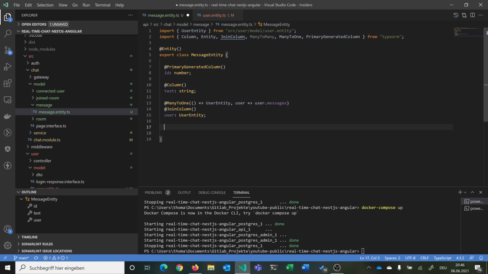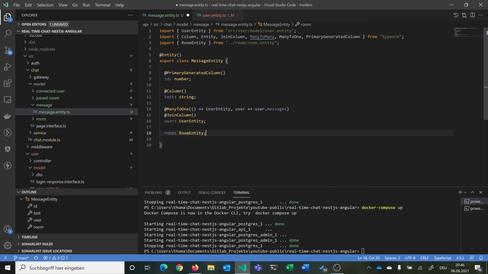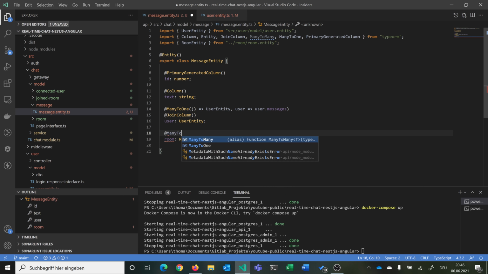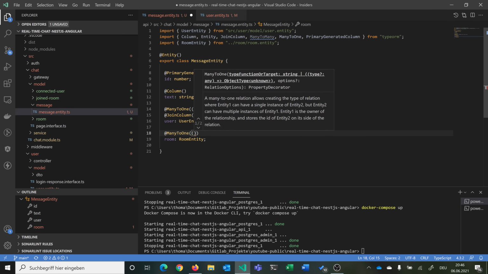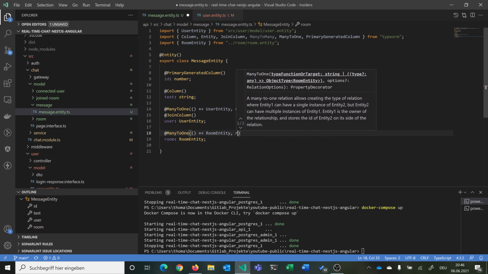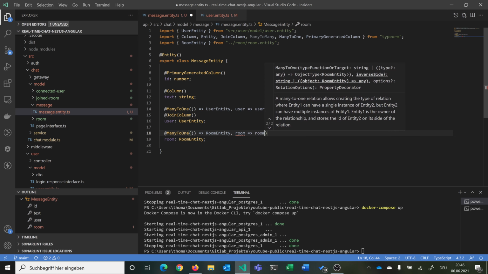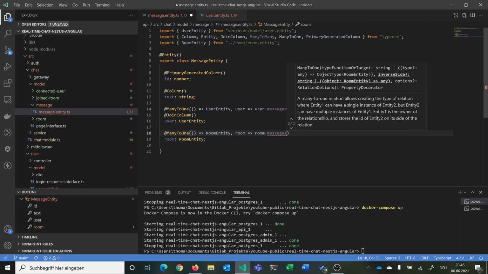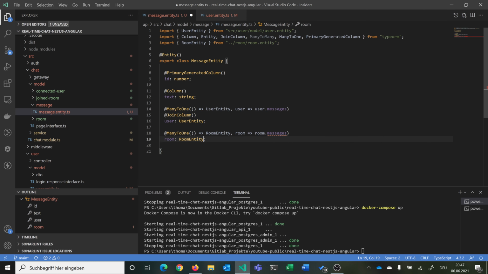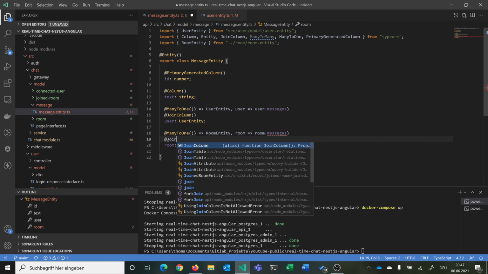And then we also have a room entity. So this is also many to one, because one room can have many messages, but one message must always belong to one room. So this also gets a @join table.